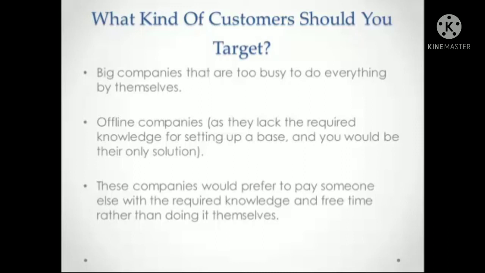More often than not, it's advisable to target offline businesses, because most of the other internet marketers would have various other ways of tapping the market. It is not good to target another internet marketer, since the methods used by such internet marketers are more towards a guerrilla methodology and they can do everything on their own. Offline companies usually lack the required knowledge for setting up a base. In that case, you would be their only solution and they would be solely dependent on you.